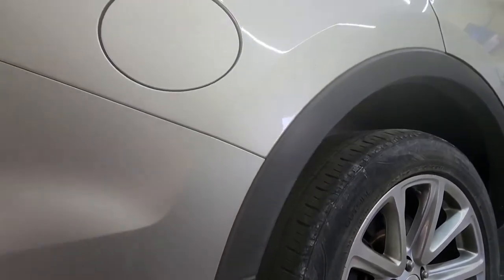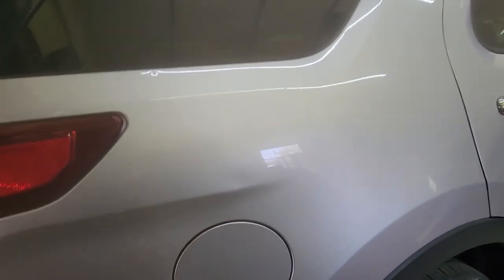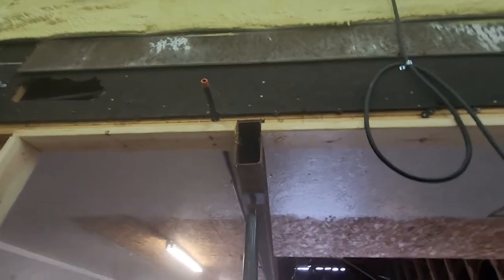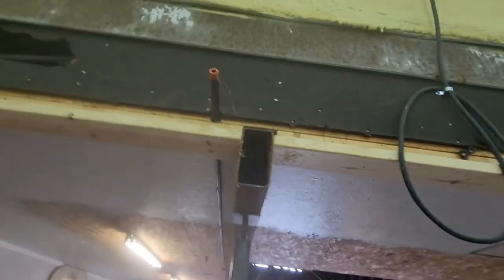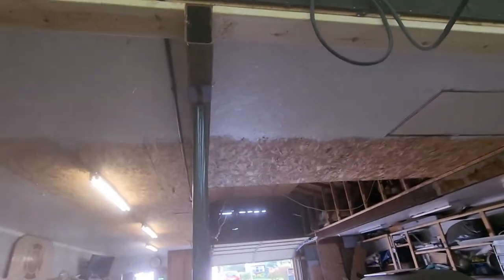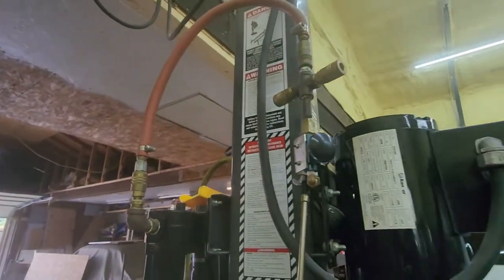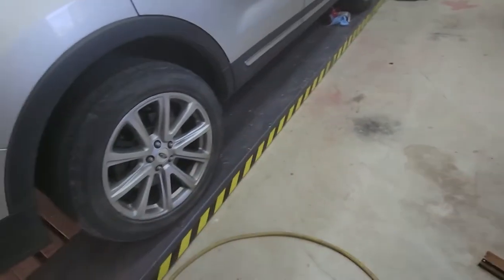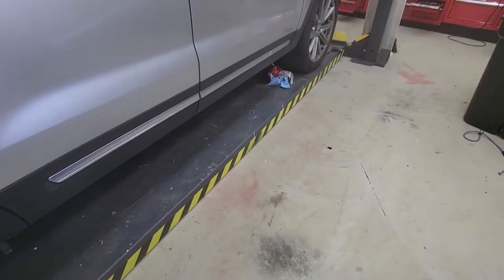I'm in the process of piping air permanently to this lift so I don't have to use a loose air hose. I've got the air line running down alongside that wall from the corner where the air compressors are — got it to there and I'll tee it off, bring a short hose down into this, and continue to the other end of the garage. I'll also tee off and run a section of steel pipe inside one of these runners so I can take air from that for the lift.